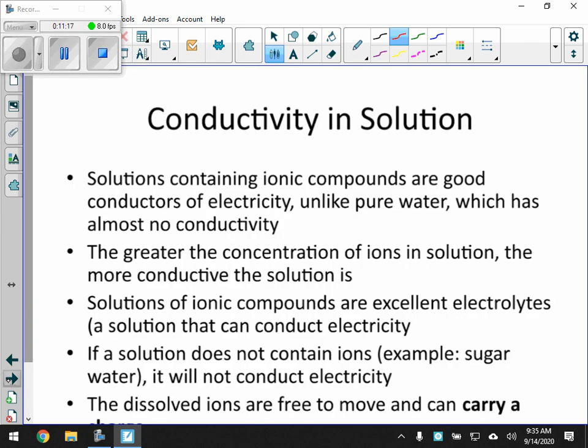Next, I guess we're on to what? Conductivity, is that correct? All right, so solubility is definitely a part of ionic compounds, how well they break up and how well they don't. So we need to keep that in mind.